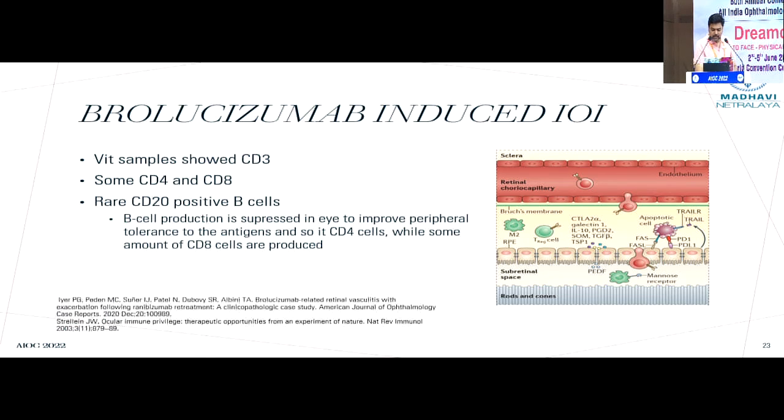The new immunological debate that has been brought into focus is due to retinal occlusive vasculitis, which has been reported following brolucizumab. While many theories have been put forward about the pathway, including by our group, the only clinico-pathological correlation was done from a vitreous sample taken from a patient, which majorly showed CD3 positive cells, which are T cells. There have also been some CD4 and CD8 cells and rare B cells. So it looks like there is a complex interplay of type 3 and type 4 reactions that is leading to that peculiar reaction, the occlusive vasculitis, which was never seen before with an anti-VEGF agent.